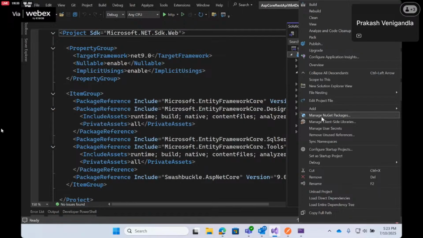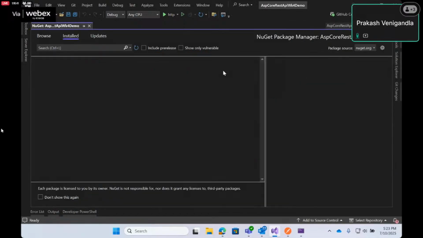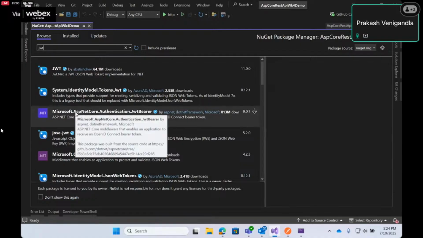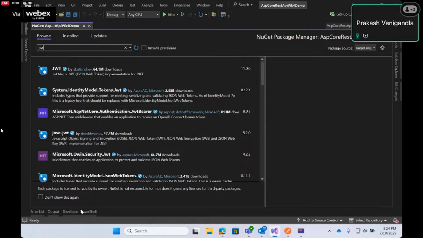We can use pages. ASP.NET Core Authentication JWT Bearer.